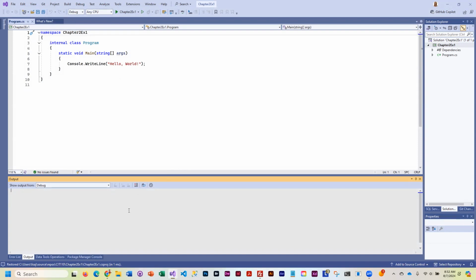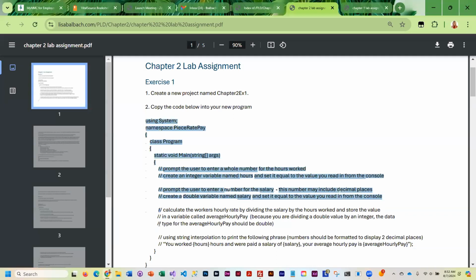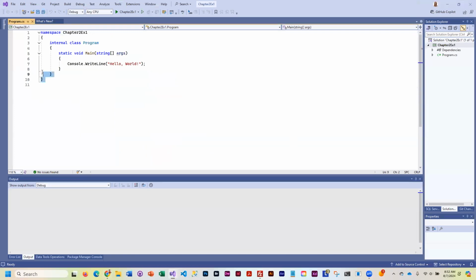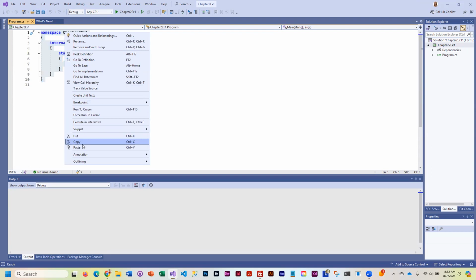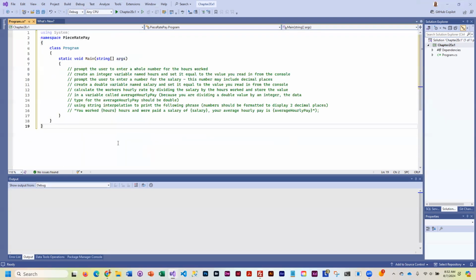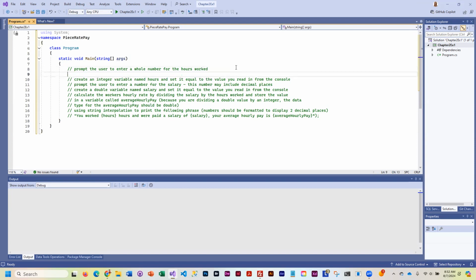Okay, and then what you're going to do is go back out and you can actually drag right over this and we can copy it. We'll go back into our program, highlight what's there, and you can right click and paste, or you can press Control and the letter V. Okay, so for this one, after the comment, you'll press Enter.